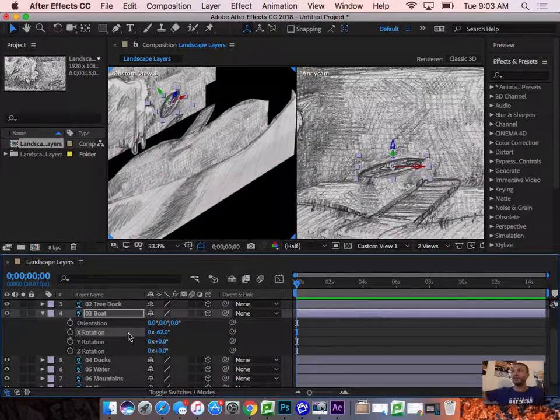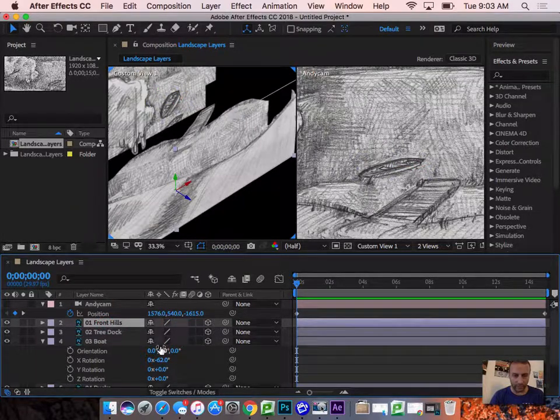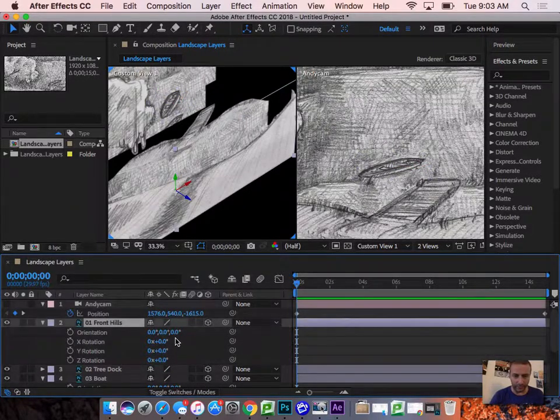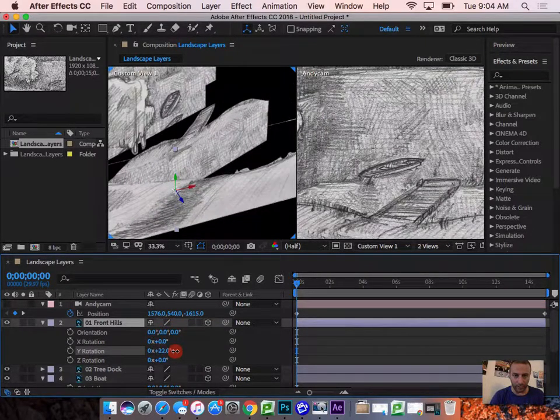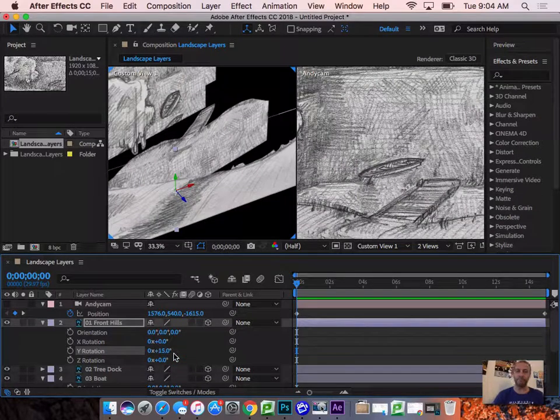Maybe you want your buildings that you made to be on a slight angle. Well, let's see if I took these front hills and I did my little bit of a rotation, maybe on the Y. I wanted it to be tilted this way a little bit. That might be something that you want to do within your animation. You could try it out. You can play with it.